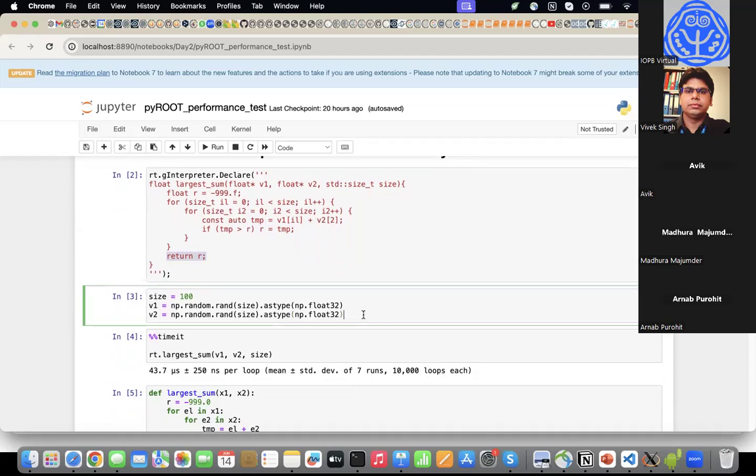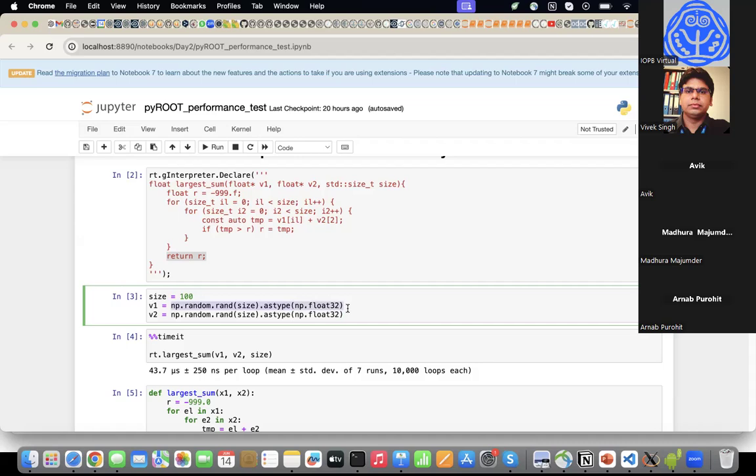But then what we are trying to do here is use PyROOT. We would like to use this C++ function, the largest sum. But another interesting part is that now we are not creating a standard library vector here.